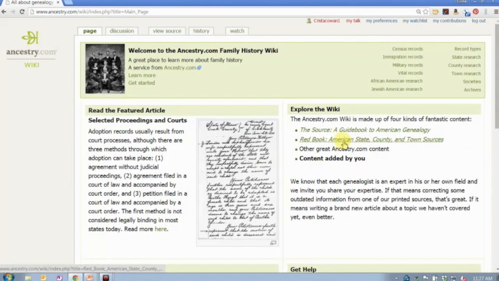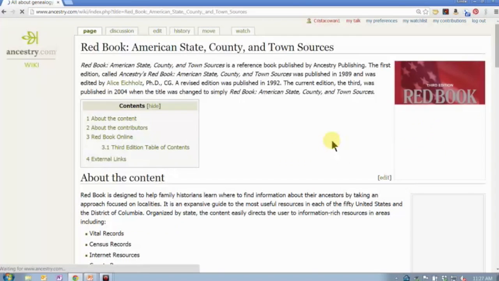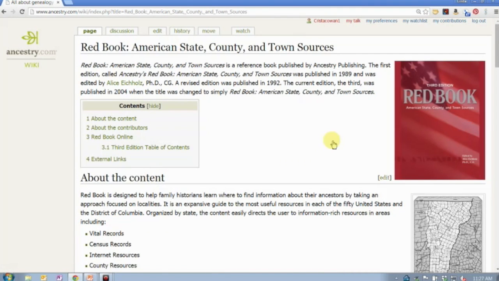And in the Family History Wiki, we have the Red Book. The Red Book is an American resource where it provides you with access to information about states, counties, and towns, and where the records for each of those organizations are held.